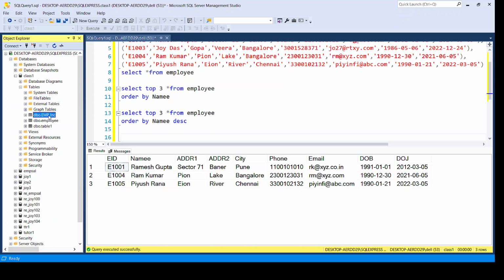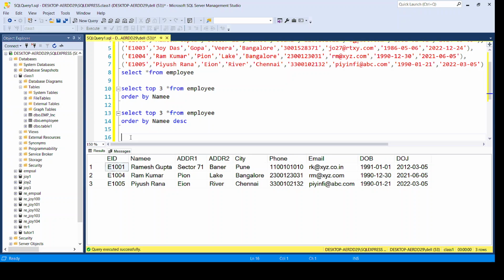But this table I have imported from a .csv file. And for how to import a .csv file into your SQL environment, I had done a previous video. In this SQL playlist, in the very first class, I have given a brief introduction about how to use the SQL environment. There I have explained how to import a .csv file into your SQL environment.